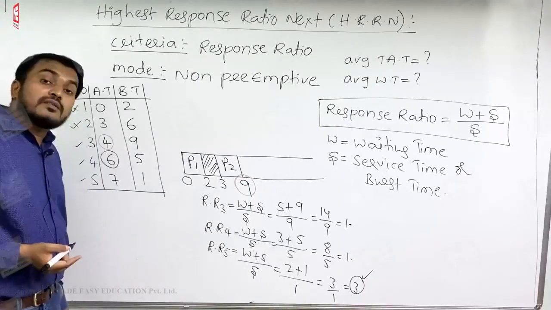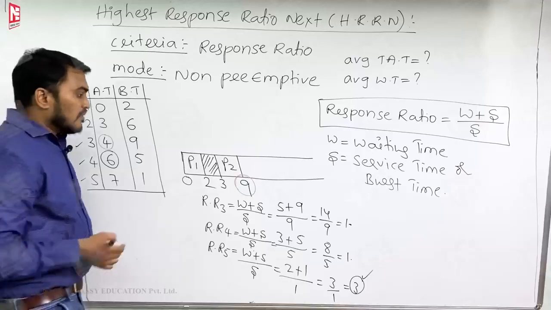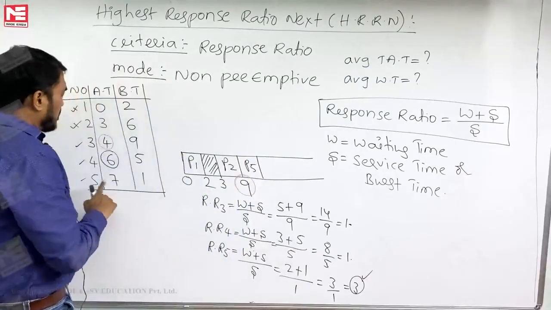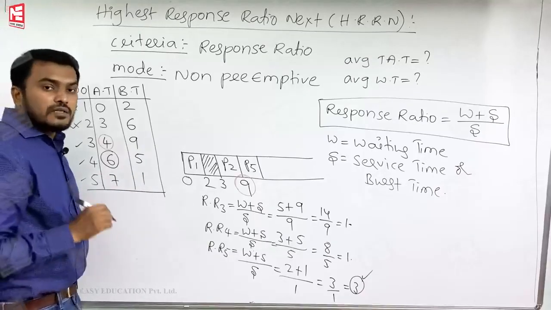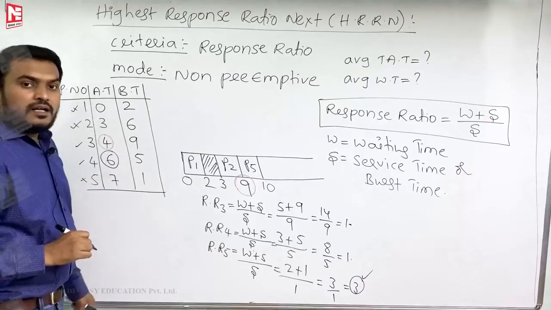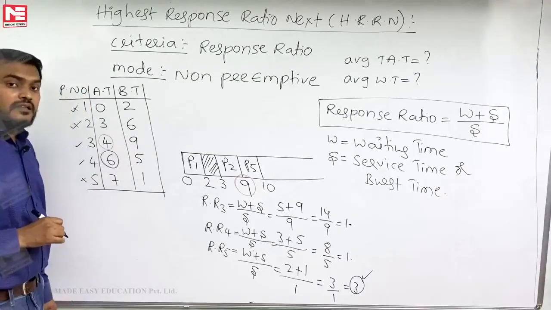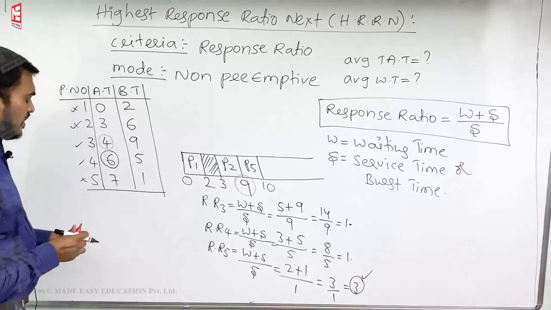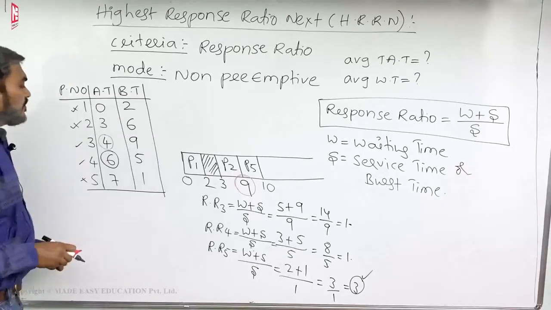So now we are going to continue with what? Process P5. So continue with P5 next. Okay, take P5. P5 requires how much time here? Only 1 unit of time. So that is how much here? 10. So now P5 completed. Now remember, once P5 completed, what is available now? P3 and P4 both are available. Remember, P3 and P4 both are available.